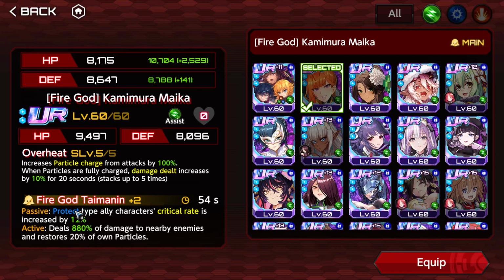So this is kind of confusing. It says ally, so I guess that this means that you get this effect for your allies and not yourself. Gremory, I always have this doubt with Gremory. I'll have to ask Gremory how that works.